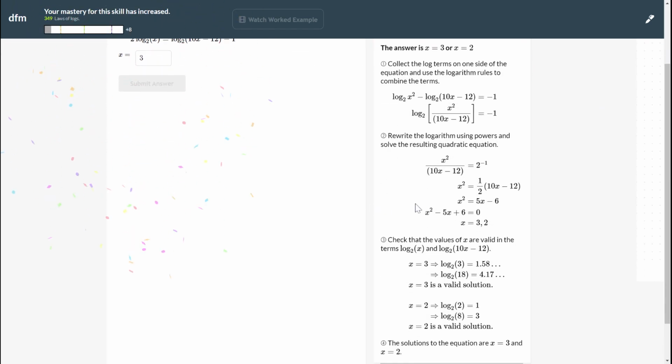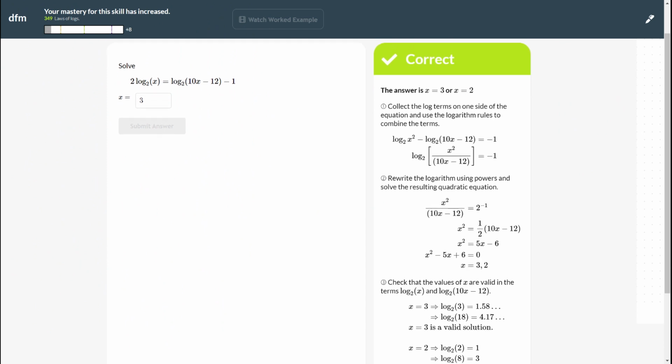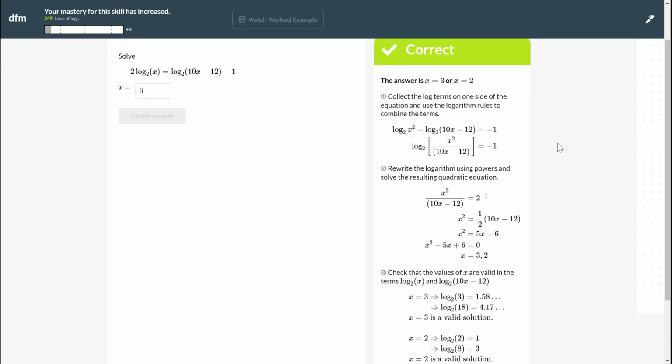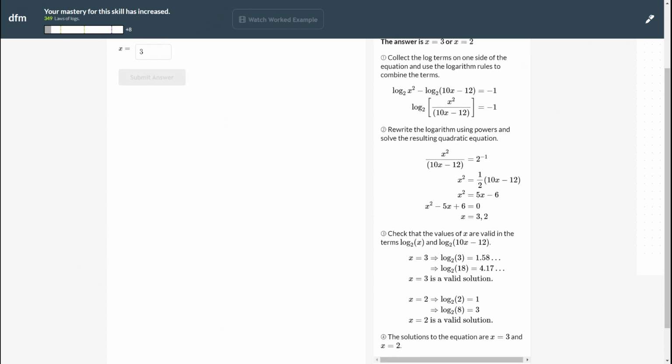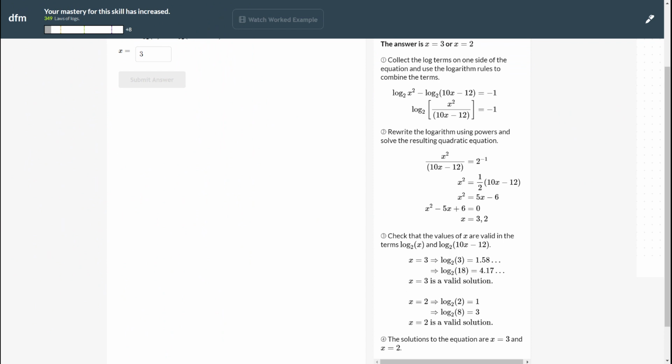Oh, the chance of me getting that correct was very unlikely. Okay, so x is 3 or x is 2. What I wanted to show you was just the level of explanation that the student's going to get supported with there. So I was anticipating it was going to say incorrect, for the student to be able to look at the written method, and then that can feed back into their next question. So as the questions get difficult on Dr Frost, or as there's many steps in the process, then the student's going to be fully supported with their working.